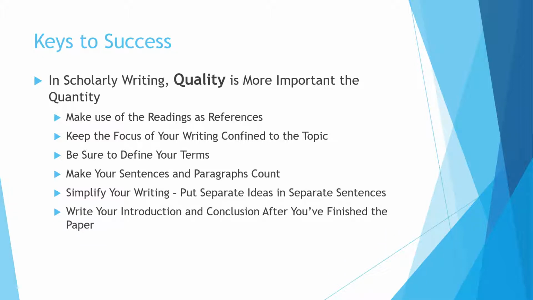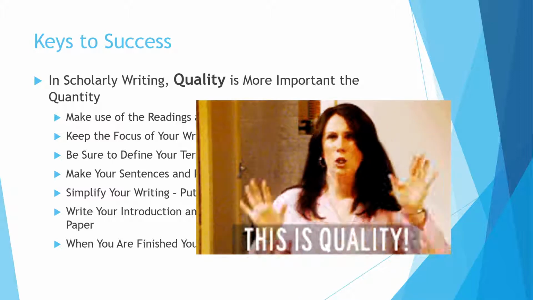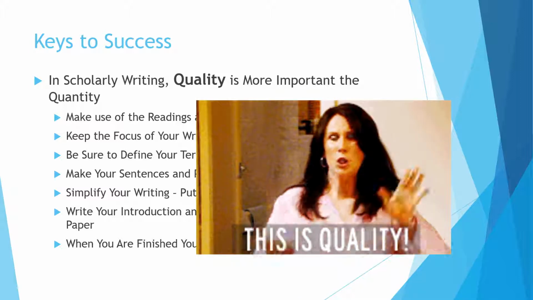You may have a preliminary introduction, but I would say go back and write your introduction after your paper is finished, after you've finished the argument, the body of the paper. And the same thing with the conclusion. After you've read it through a few times and you've strengthened the argument, then you go to your conclusion and say, well, I think this is really what I've said. This is what I'm adding new to my understanding of this particular field. When you're finished, reread your paper, and you should be able to say, this is quality.